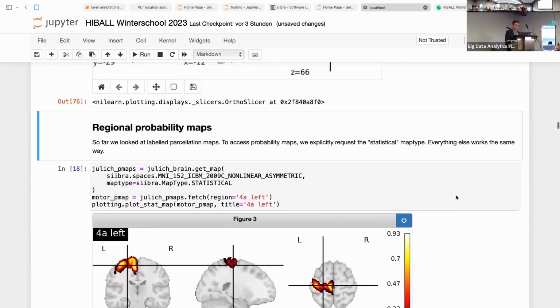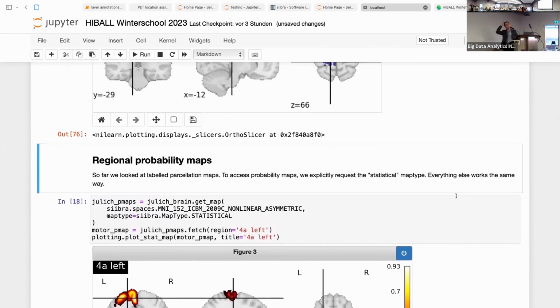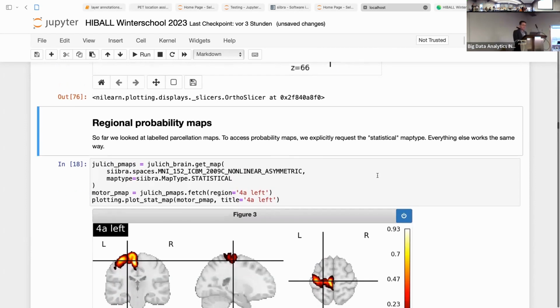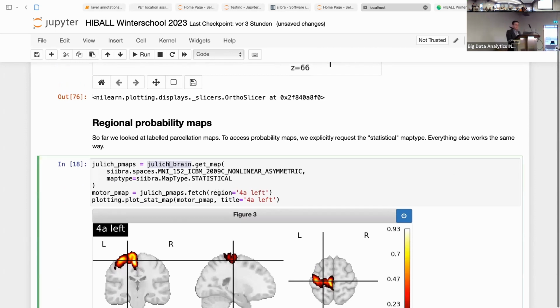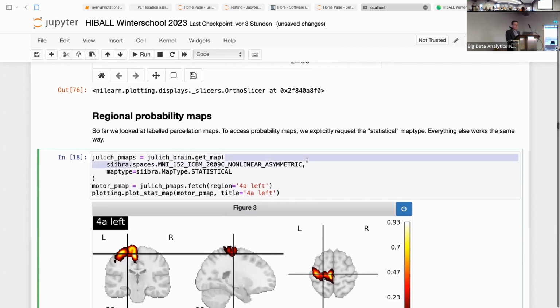So this works the same way. Now we have also seen probability maps. And probability maps are a little bit different from those, but everything works the same way. So if I want to have the probability map, I take the parcellation object, request a map in a particular space. That's the same thing we just did. Nothing different.